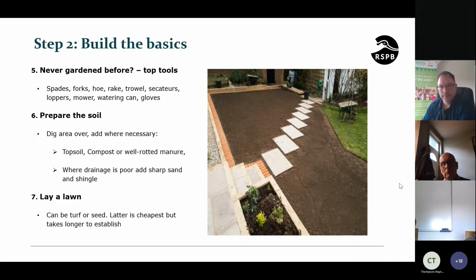You can have a proportion of the garden as a flowering lawn, so you might have just regular turf for most of the garden, and a small section will be of this flowering turf or flowering lawn mix. And then again, when it comes to maintenance, it's regularly mown, but then you can leave a proportion or all of the flowering lawn bit. It's up to you, but you can leave it for about 6 weeks from late May to early July, just to flower for the pollinators, etc. So again, all sorts of things you can do.